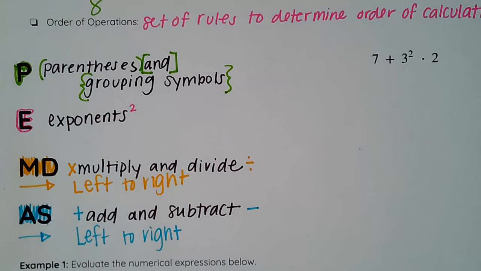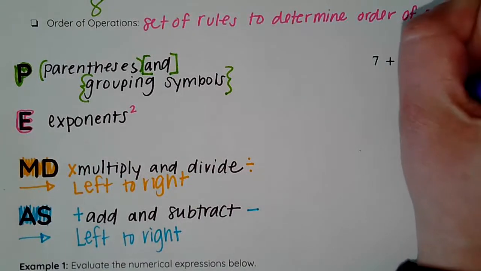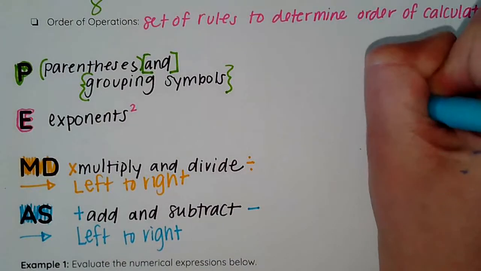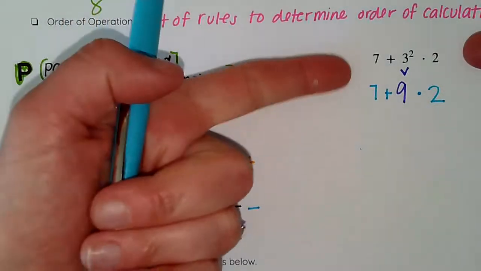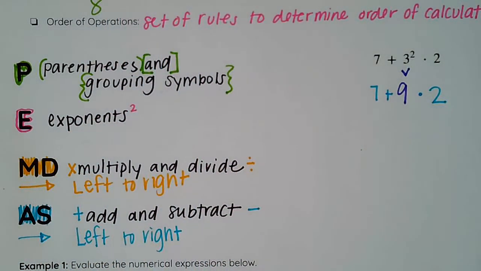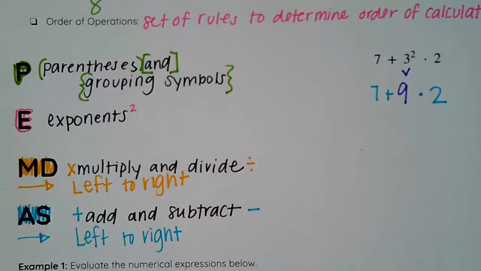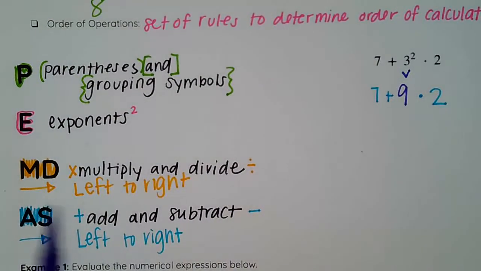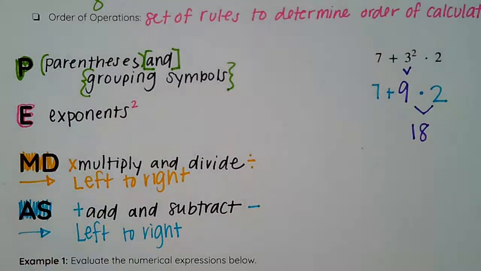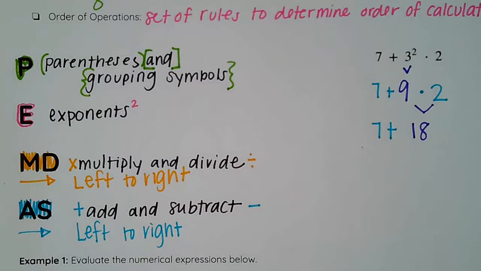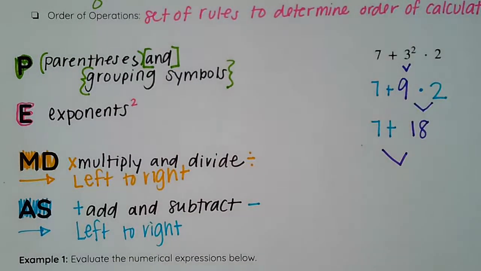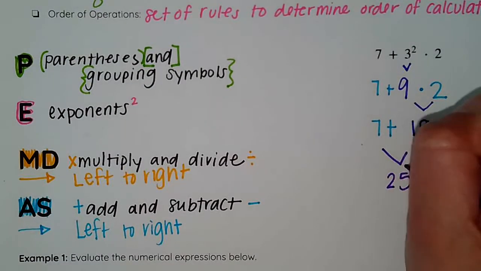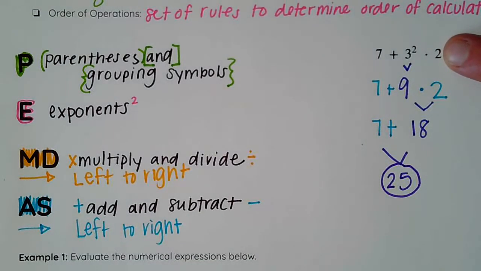I do have exponents. Remember, with our order of operations, we go line by line. We keep everything incredibly organized so we don't lose anything. Okay, so I start with those exponents. 3 squared is 9. Now I bring down everything else. I cannot lose it. And if I leave it up here and just try to evaluate continuing down, I'm going to lose something. Okay, so we keep everything organized, going line by line. I've finished with my exponents. There are none left. So next I have multiplication and division. I only have multiplication, so that's what I do next. 9 times 2 is 18. Now I bring down my 7 plus. This is the last step that we have, so I go ahead and do it. 7 plus 18 is 25. So the value of this expression is 25.